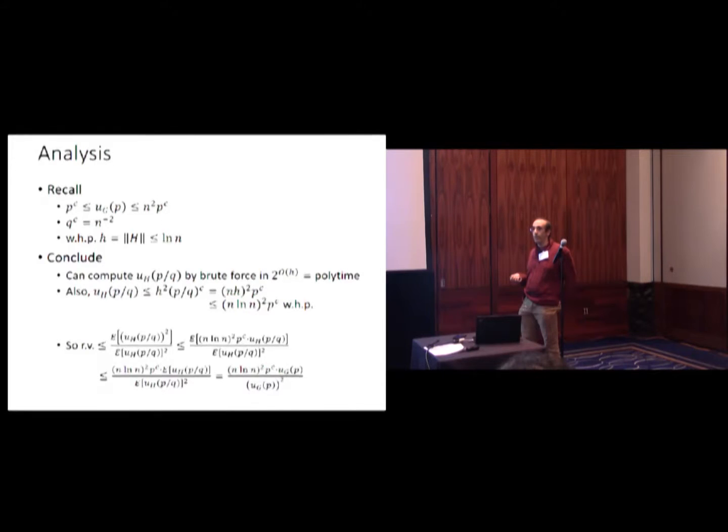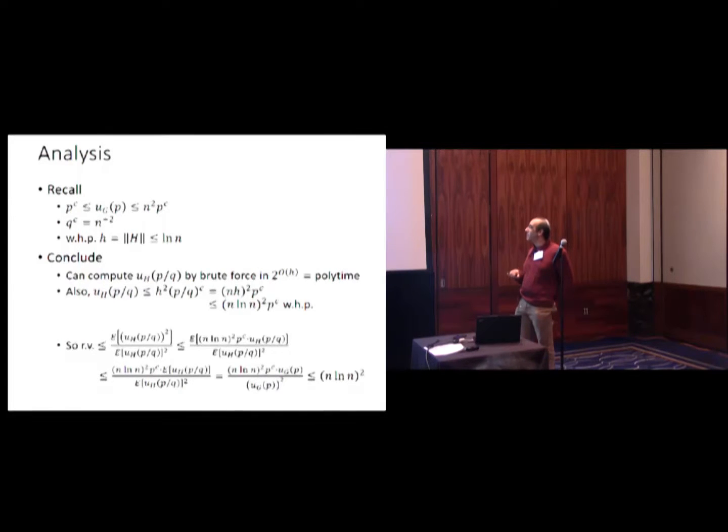But we already said that this is an unbiased estimator for the unreliability. So this expectation is precisely the unreliability of G. So I have the unreliability of G squared in the numerator, one unreliability in the numerator, squared in the denominator. I cancel things out. The other thing that I now need to notice is that the unreliability is bigger than P to the C because the min-cut can fail. So this P to the C is canceled by the second copy of the unreliability in the denominator, and I end up with an n log n squared variance. That's the end.